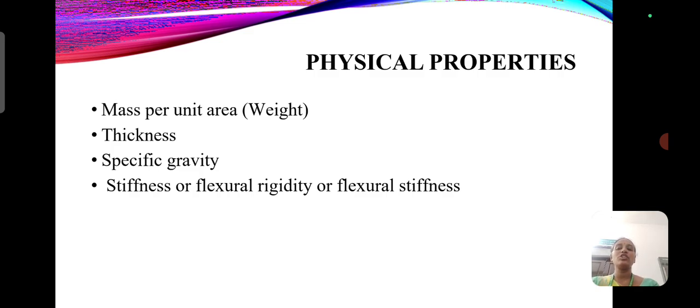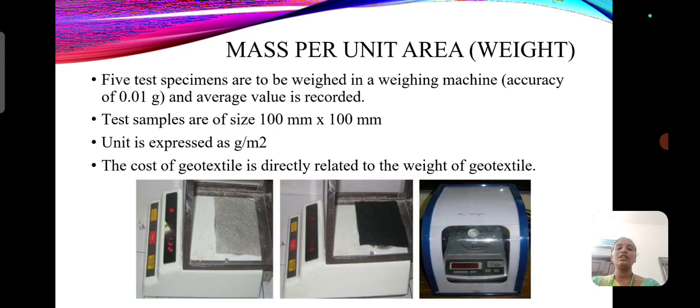When we use geosynthetics in a geogrid kind of thing, it helps in filtration. It also helps to prevent the soil from erosion. For this process only we are using geotextiles. So in this area, we have to check the stiffness of the fiber also: how long it will last, and how long it will be sustained in the environment. This is the need for the physical properties.